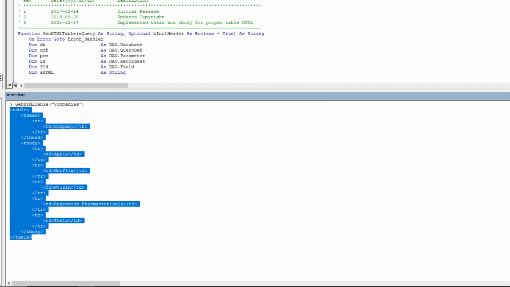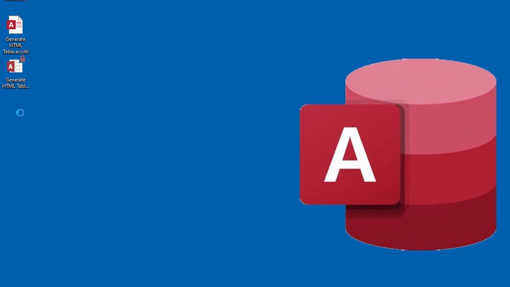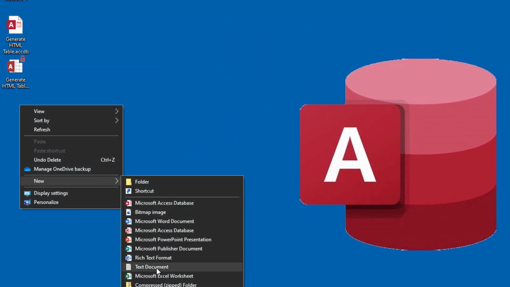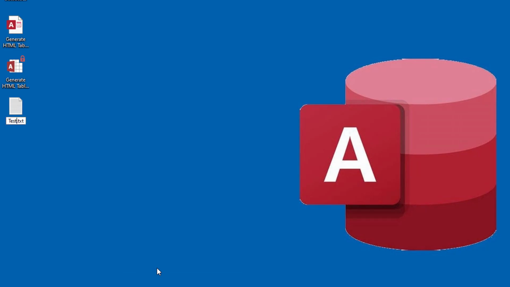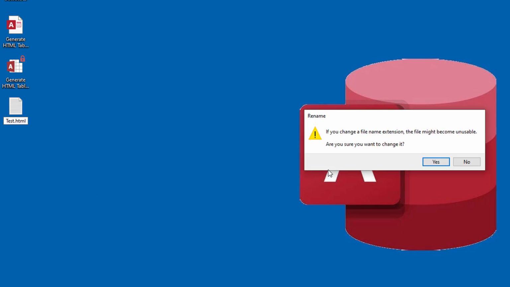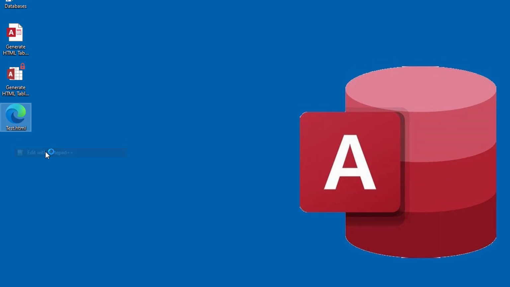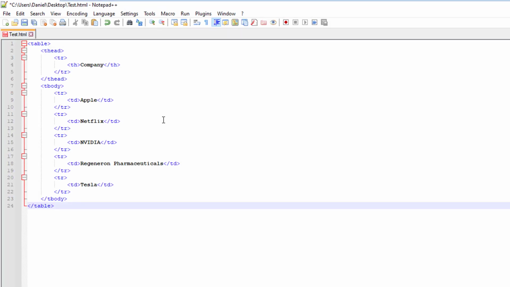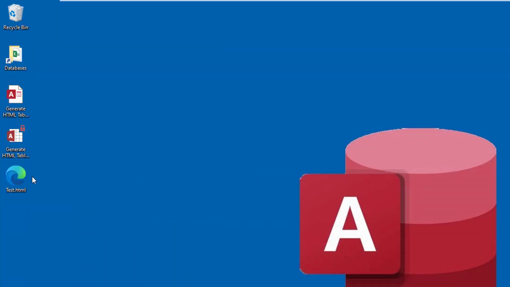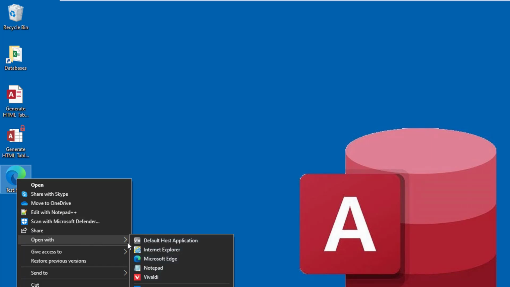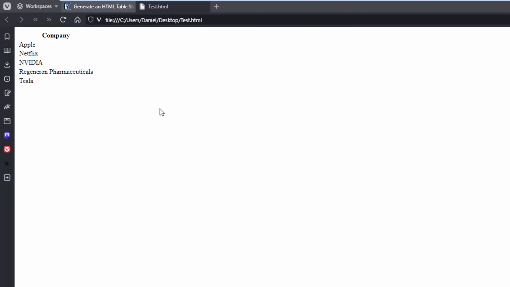If you're familiar with HTML, it may be very easy for you to read, but for those of you that aren't, all we have to do to validate a little bit quickly is come here and create a text file that I'm going to then change over to HTML. And yes, I'm happy with that. We're going to open this up in my text editor, which in my case is Notepad++. I will save it. And now that we have that, we can go and open it. There we go. And there you have your table.